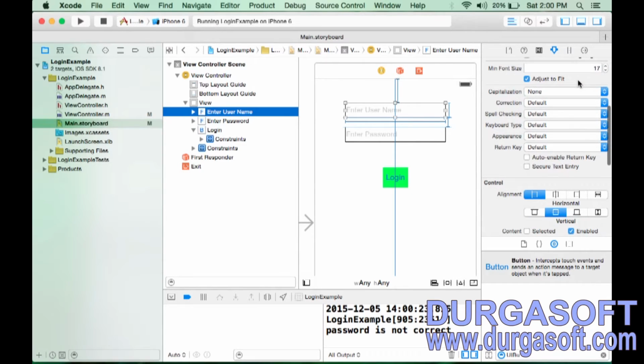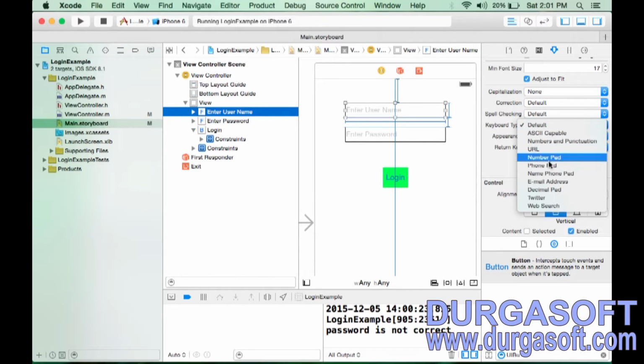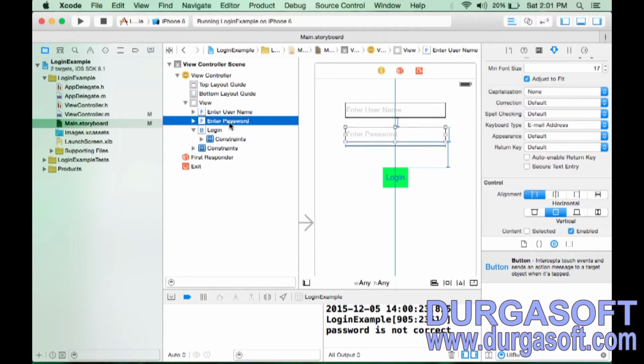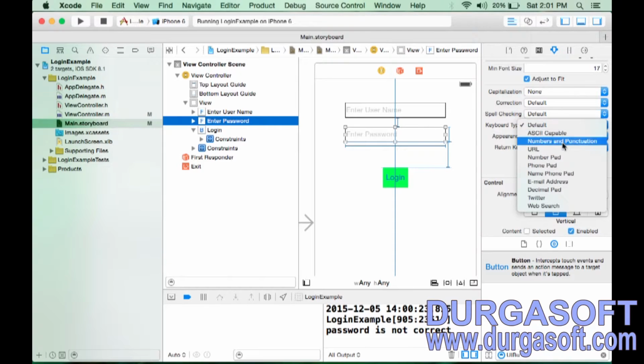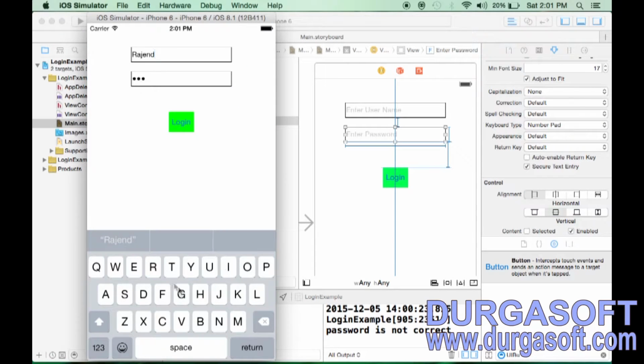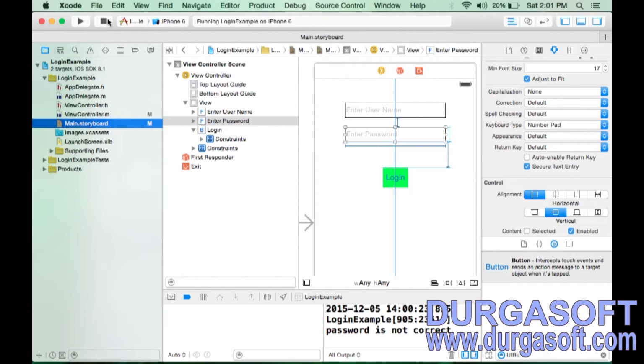Right? Same way, for example, username only contains keyboard type, which is the default type. If you want, you can change it to number pad or email pad. So if you put the email pad for the username and the number pad for the password field, now see what is going to happen. By default, the default keyboard comes, but I change it so that whenever the cursor is in the first text field, it will be an email pad. If the password field is selected, the keyboard should change to the number pad. That we need to see.